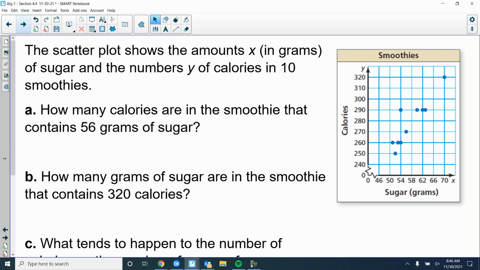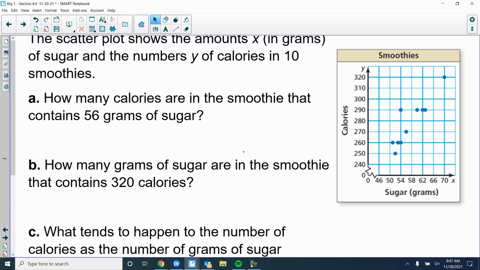Also, you got to be able to read a scatter plot. Okay, you got an x-axis, you got a y-axis. Now, you see this little break? That just means you got a wide gap before the data picks up. So we don't want to list out all the way to 46. So we put that little gap there. Same thing with the calories. The first one here is 250. We don't want to go 0, 10, 20 all the way up to 250. So we put a break there.